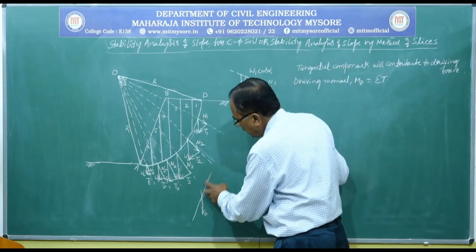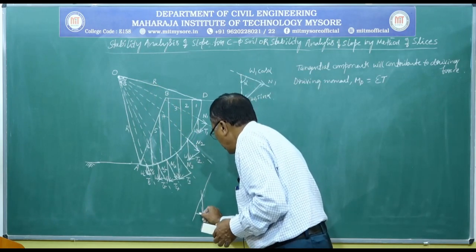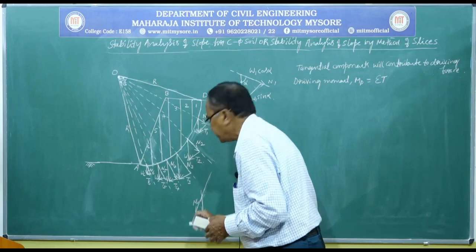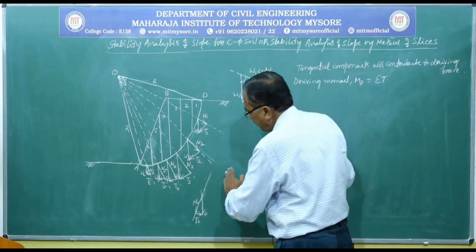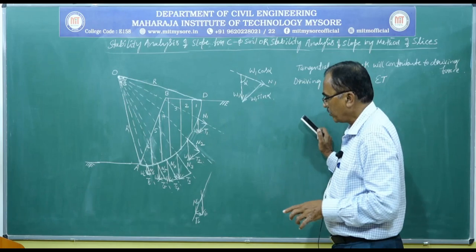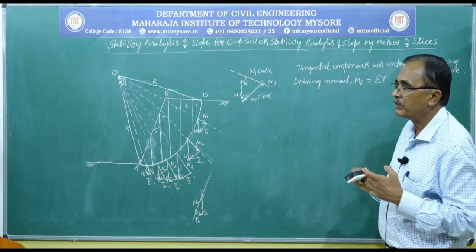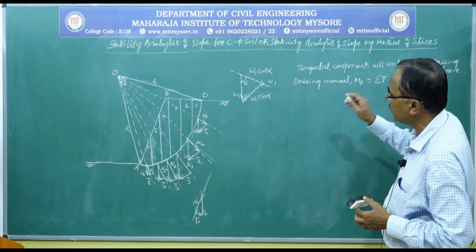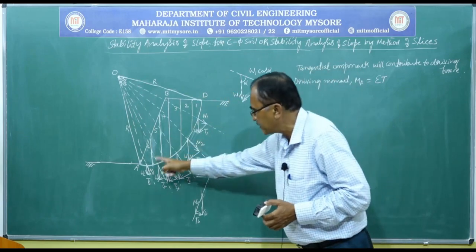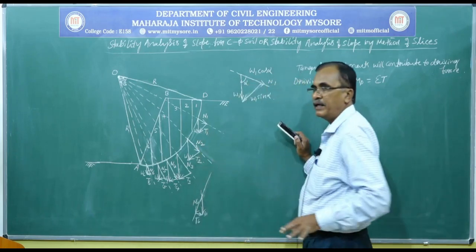like this. So this is the radial line drawn from the axis of rotation, and if you draw tangential components to this, it is T6 and the normal component is N6. Though the radial line passes to the left of the W, that also will contribute to the resisting force, whereas this tangential component acting in the reverse direction is contributing to the resisting force. Under such circumstance, we should consider this T6 as negative. For one more slice, if again the radial line is crossing to the left, that is also considered as negative.